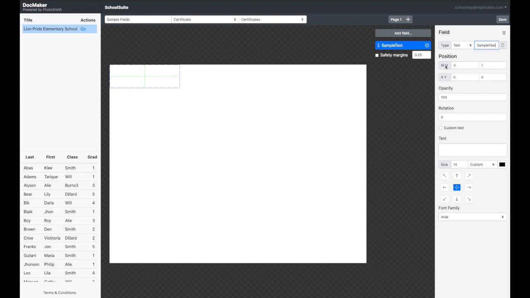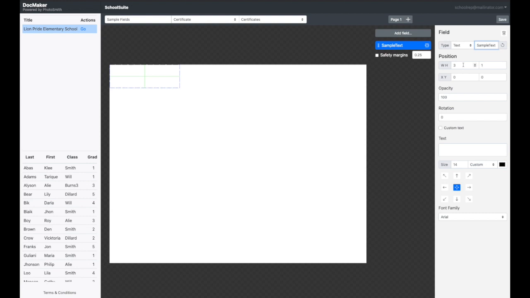Here we have the width and the height of this zone. Now for text, media, basically any field type, the zone will control the maximum size of the contents. Think of it as like a container, and nothing you put in the container can exceed the size of it.